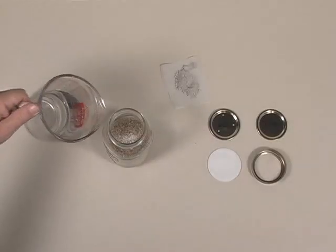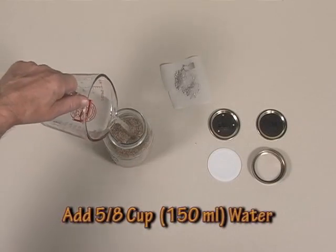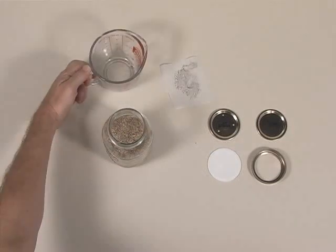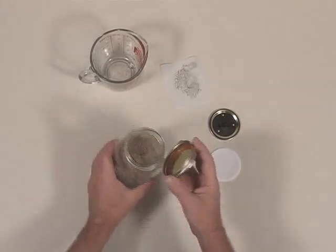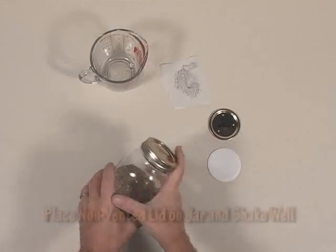When using grass seed for sclerotia producing species such as morels, I often use one-half of the moisture as coffee. For purposes of this demonstration I've used plain water, but understand that if you are growing a sclerotia producing species, coffee will definitely give you a boost. If you've brewed a pot of coffee that morning, simply use half of your mixture as coffee and fill up the rest with plain water.